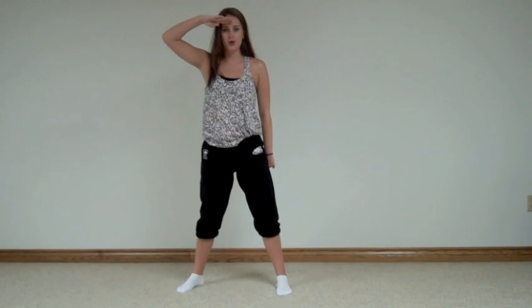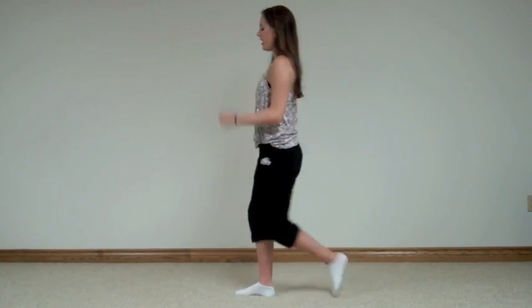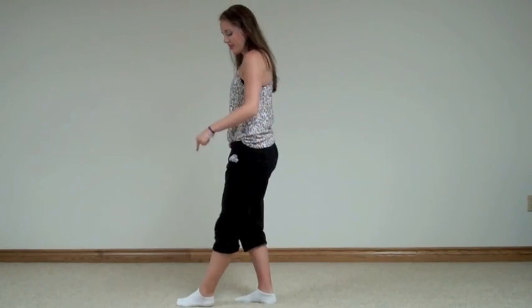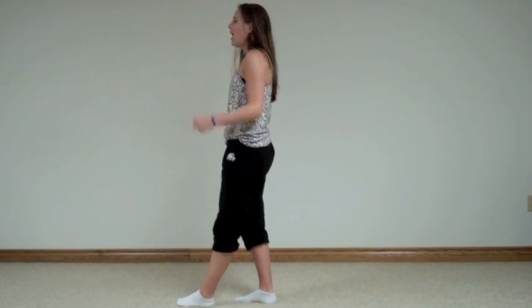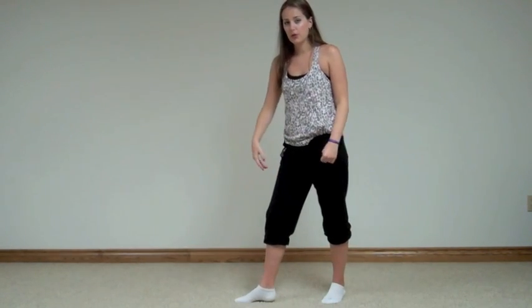One, two, moving on. From one, two, now you're gonna go to the side. Three, four, kind of a shuffle, kind of just a step. Three, four. Now for five, six, seven, eight, you're gonna take this foot and pivot around in a circle. So your right foot is the one that you're putting most of your weight on, and your left foot is what you're using to propel yourself around.